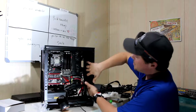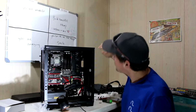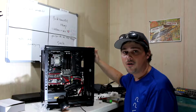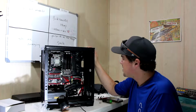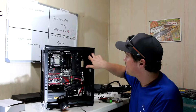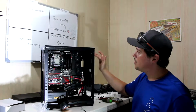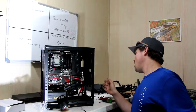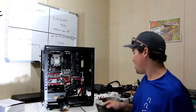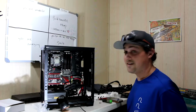Can't really do anything. If I was to flip this around and have the outlet and inlet at the top, there's a bundle of wires that comes down here for your I/O up here, your buttons and everything, and it just gets in the way. It just won't fit because this is just the slightest bit taller than this piece here, for it to be able to mount on the front, because this is literally as low as it'll go on the top 120 millimeter slot. I may be able to slide it down and just mount it with 4 screws. That is an option now that I'm looking at it, but I'll keep playing with it and find a good way to set this up.